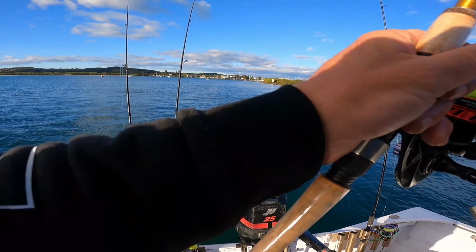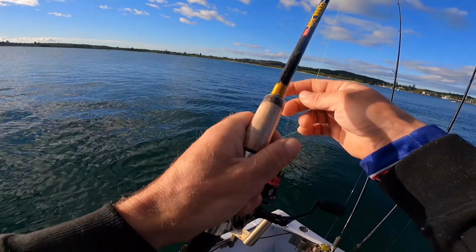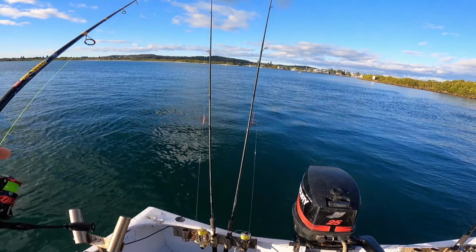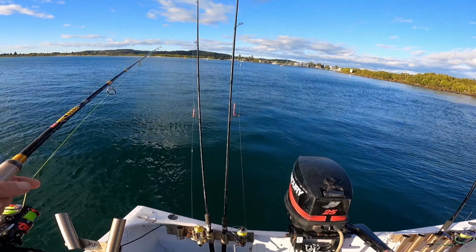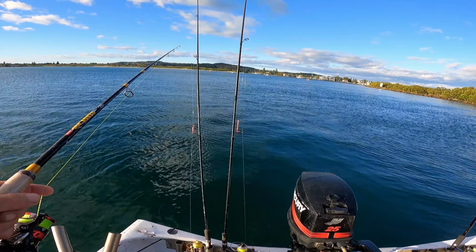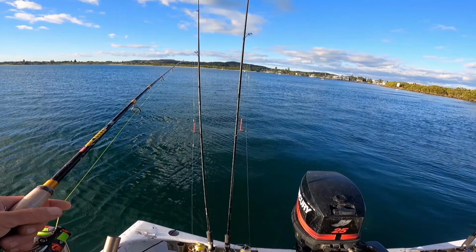If the fish notice something's not quite right, they won't eat it. So people have been asking me a lot about why they aren't catching fish in certain spots, but I put a lot of it down to bait presentation. You really want that bait to sit natural in the water, present well, and you will get a lot more fish. It's nothing worse than sitting out there all that time, and then when a fish comes along, sees your bait and thinks, geez, that's not right.